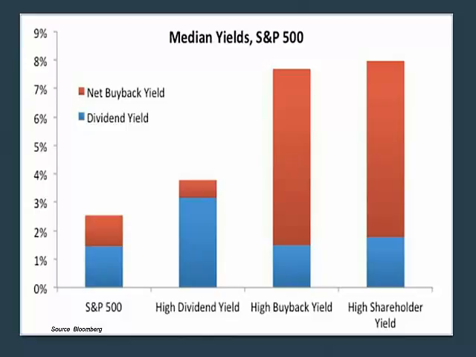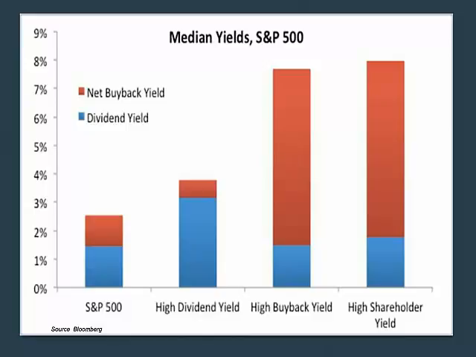If I get invited back in a year or two from now and we're in a massive bear market, if we ever have one again, maybe it's five years from now, you may have the dividend yields having the monster yield and buyback being very low, in which case you would rather have the dividend yielders, right? But that's the whole point of this presentation: why would you ever just look at one or the other? It has to be a holistic view. So the shareholder yield will already include that no matter which way you look at it.